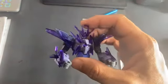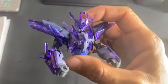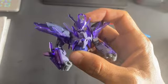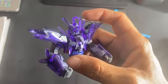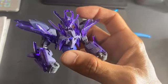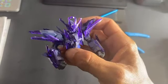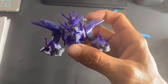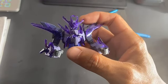We're going to be continuing to build this Gundam that we started building last night. This is part two. If you missed part one, if you missed the beginning and you want to check it out, be sure to either watch the previous stream or go on my YouTube because I posted it on there as well.